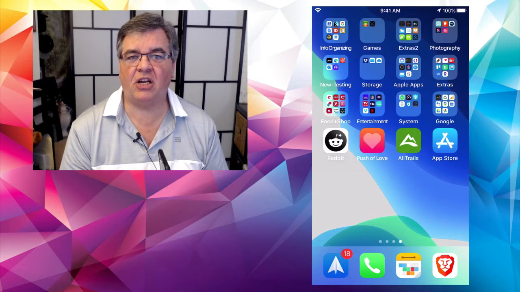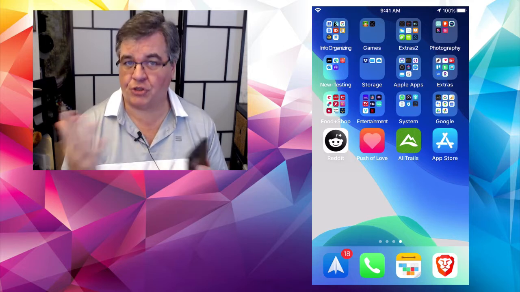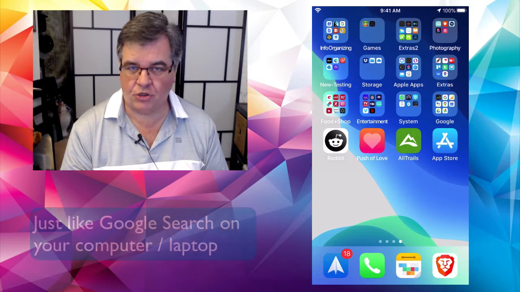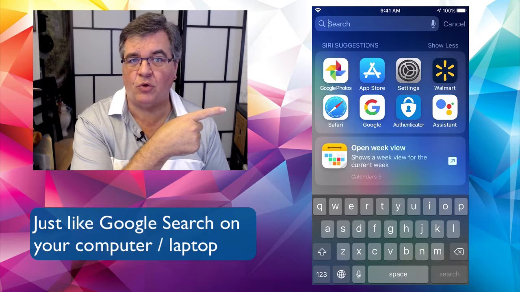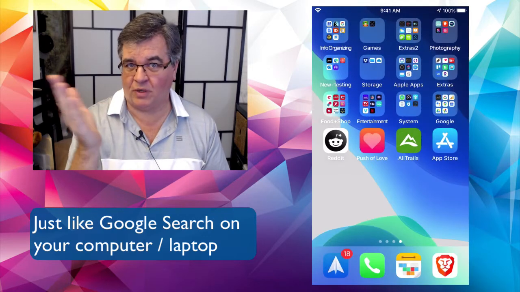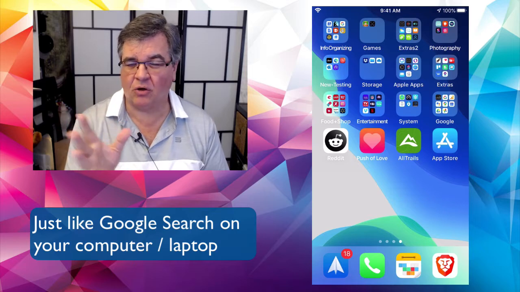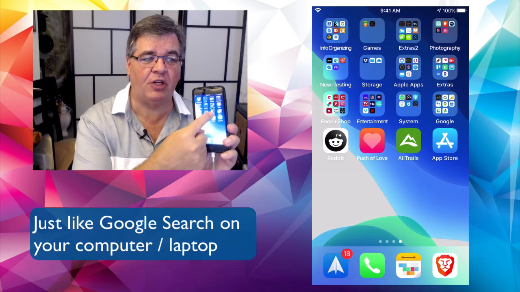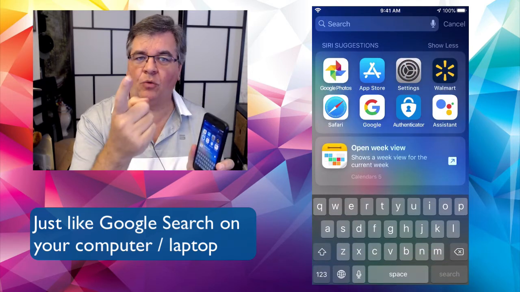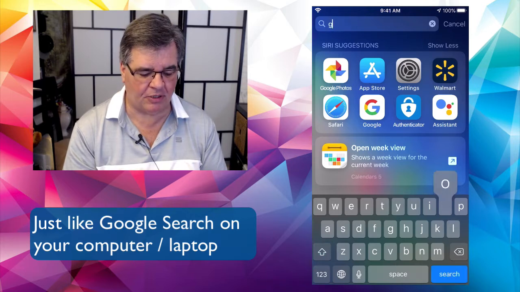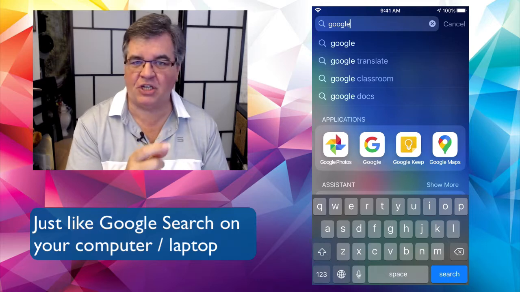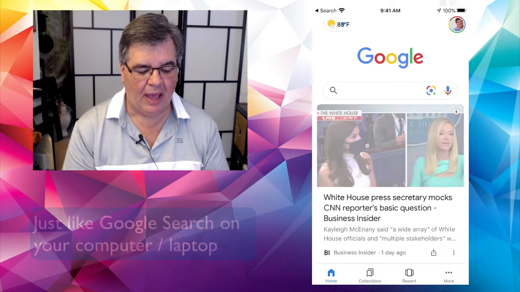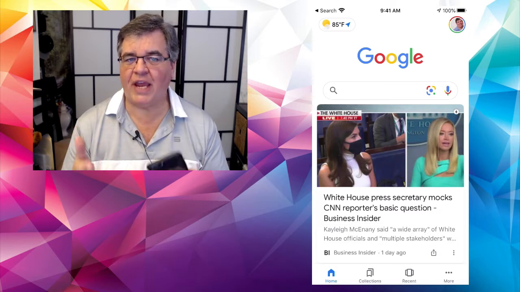All right, let's start off just talking about the regular Google search, right? I already did a search for it. See where the big G is with the Google? Remember, this was one of our lessons a long time ago. If you don't know where the app is, you got two choices. You can have Siri open it for you, or you can just put your finger on the phone and pull down, and it will open up the search box that you see at the top. And if I start typing in Google, there's all the Google things that come up. And the big G, Google, is the first one for the search there. And there you go. This is the regular Google search.